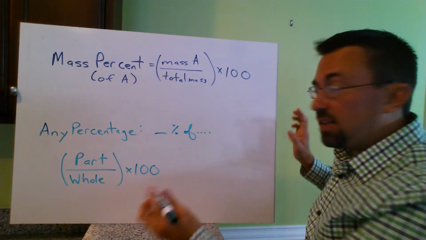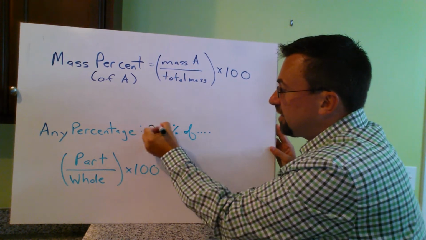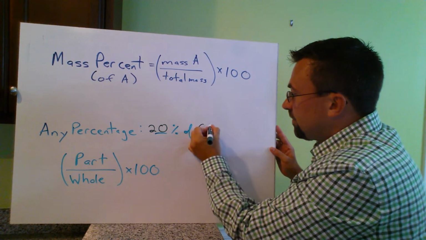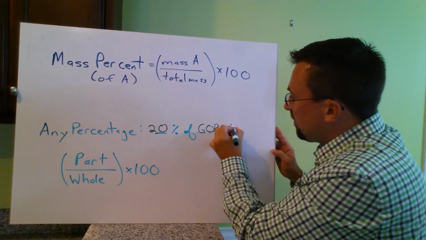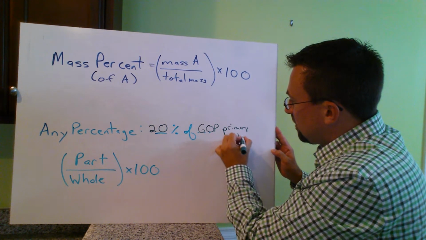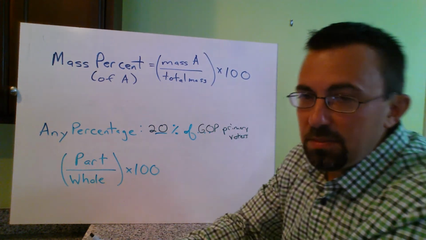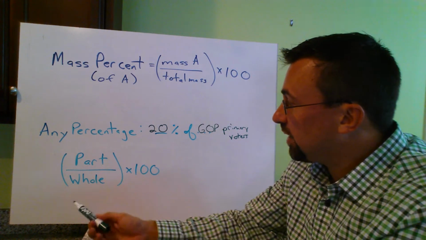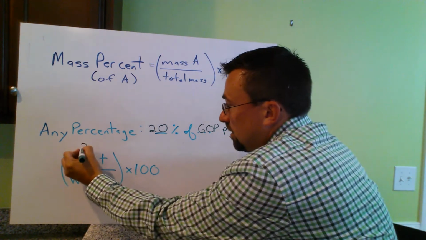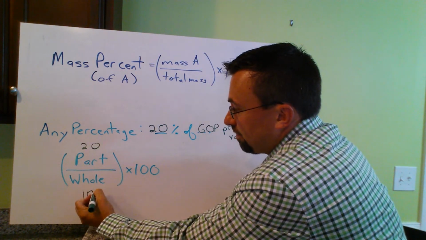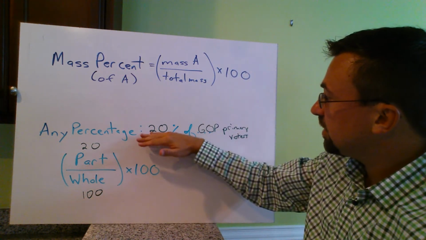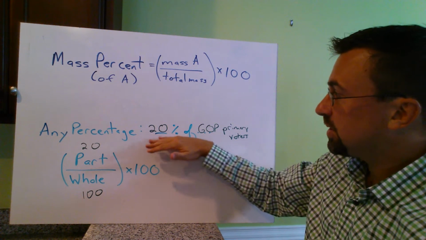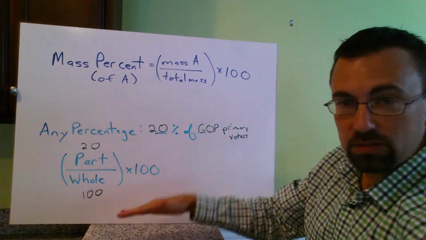So, for example, and this is going to date this video, and I probably shouldn't do it, but right now Donald Trump has 20% of the, we'll just say, GOP primary voters backing him. So what does that mean? Well, that means 20 out of every 100. So again, you have to think of the part. So 20 is going to be 20% of the voters out of all of the voters.